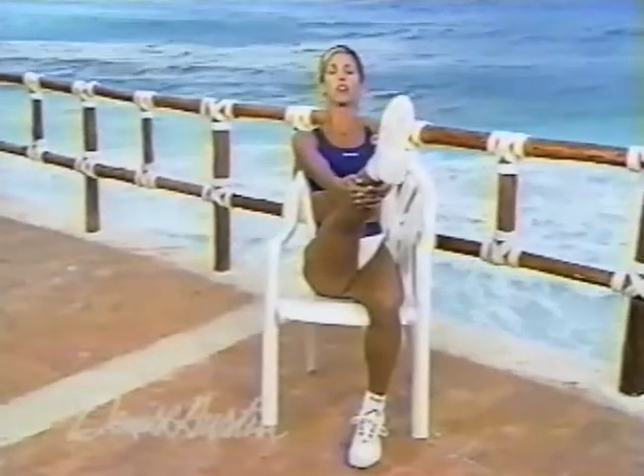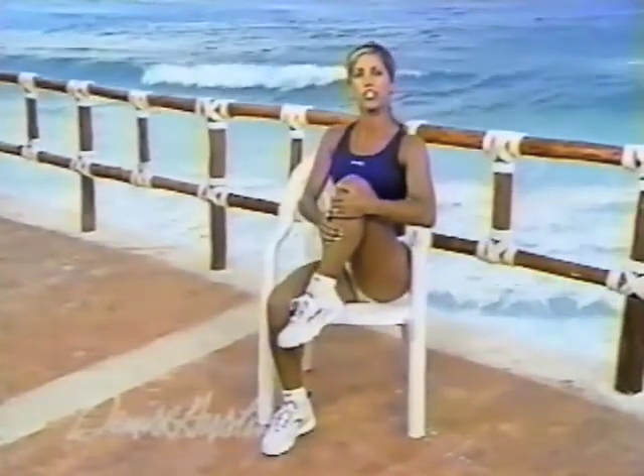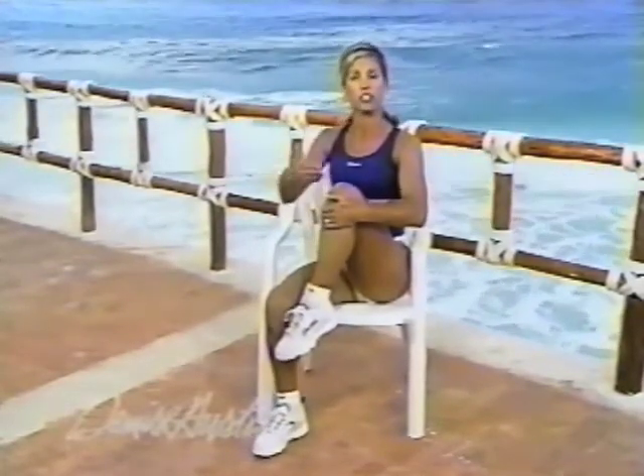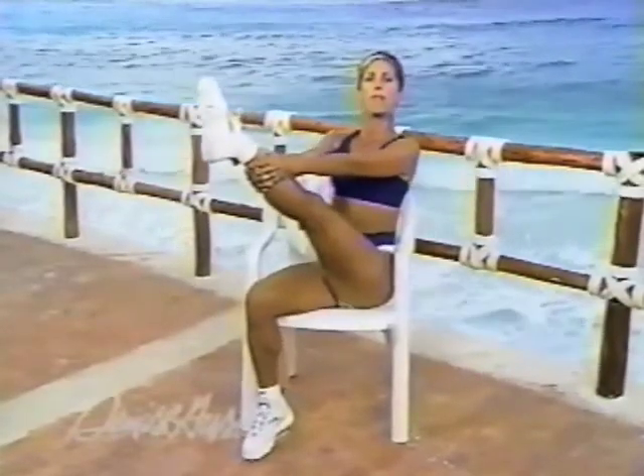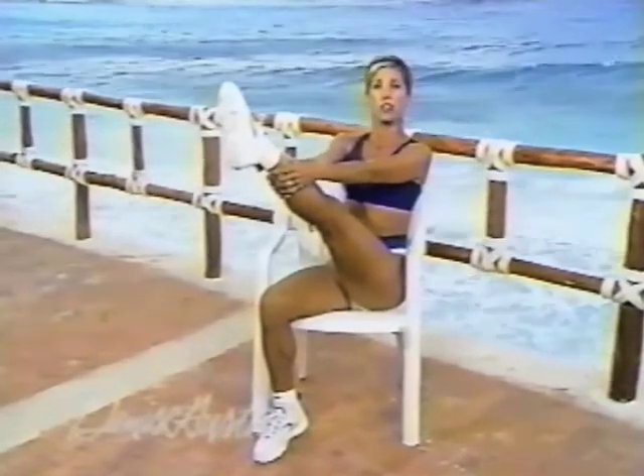Now come have a seat on your chair and relax. Bring your knee to your chest, hold your body upright, and leg out straight. Straighten out your leg — your abdominal muscles are in, your back is lifted up. Switch legs — the other leg comes up, knee to your chest first. If you ever have back pain at the office or sitting for long periods of time, this is a good exercise to do. There are 20 different exercises you could do sitting right in a chair — they're all in my Jumpstart book. Stretch your leg up. Hold it up — your back is straight. If your leg is shaking, that's okay; it's proof that you worked out. And relax.